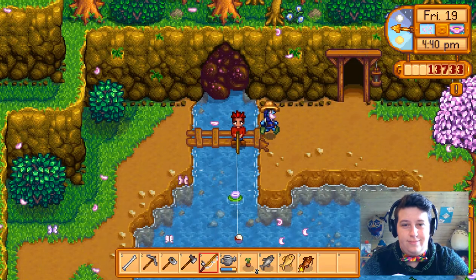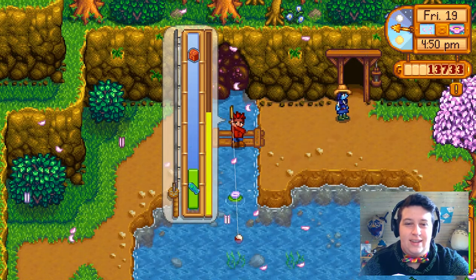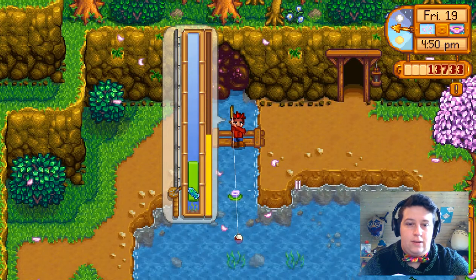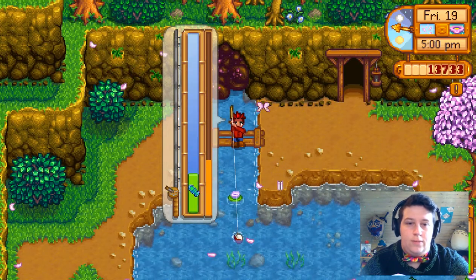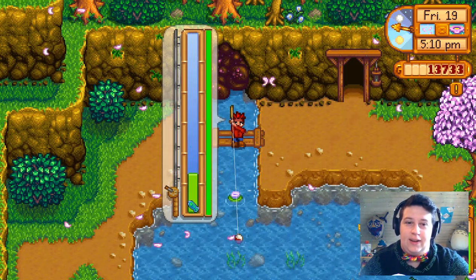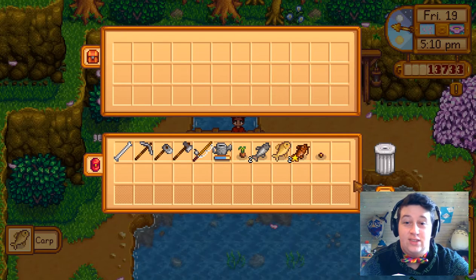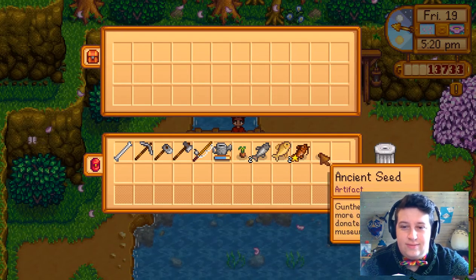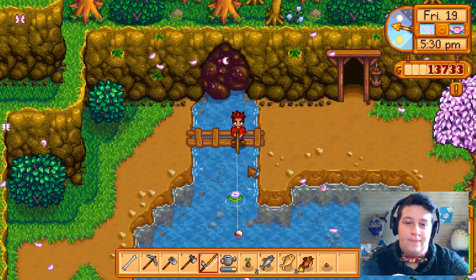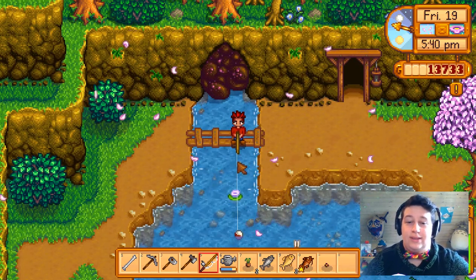Hi. Come sit beside me while I fish. I was gonna go mine for a little bit. Okay, that's fine. Come back later. Woo! I think I might have gotten a chest. Oh, very exciting. It's an ancient seed. Whoa. We don't have one of those at the museum. Well, then we need one. Haha. Anyways.